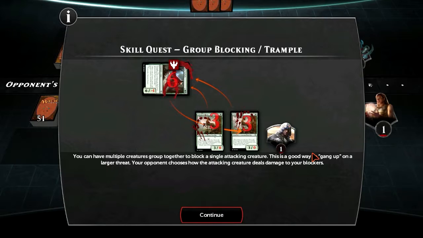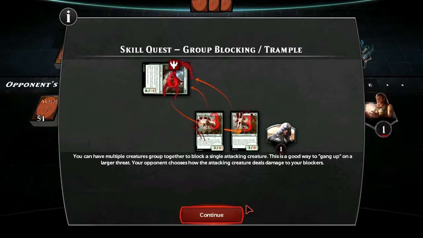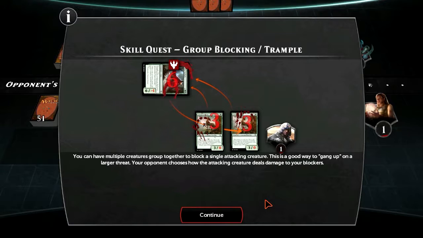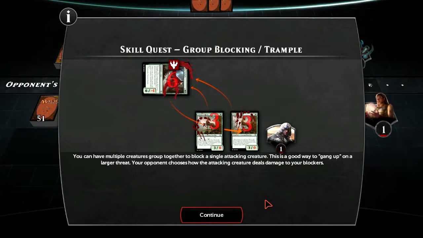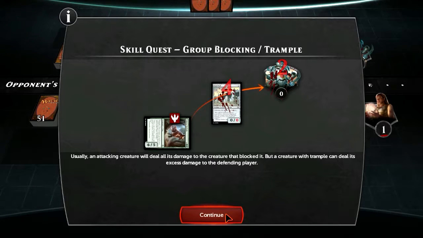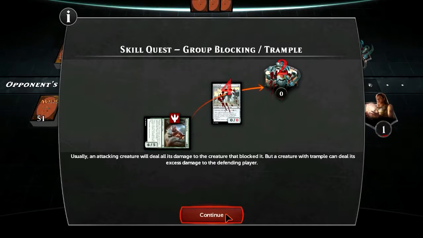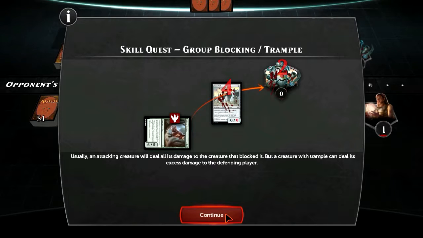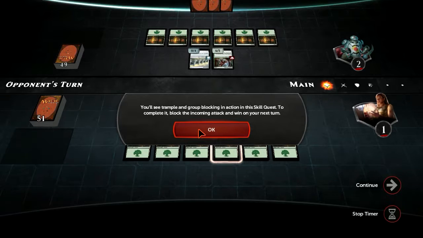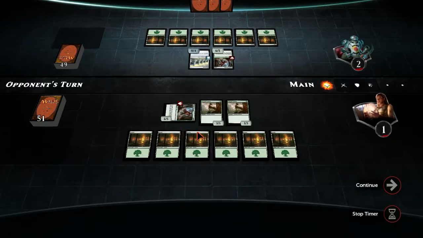You can have multiple creatures grouped together to block a single attacking creature. This is a good way to gang up on a larger threat. Your opponent chooses how the attacking creature deals damage to your blockers. Usually, an attacking creature will deal all its damage to the creature that blocked it. But a creature with trample can deal its excess damage to the defending player. You'll see trample and group blocking in action in this skill quest. To complete it, block the incoming attack and win on your next turn.